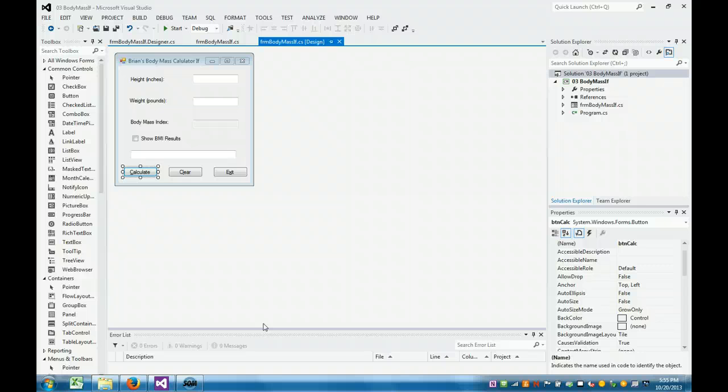In this one we're going to enhance the BMI program you just finished coding. You will see it looks pretty much just like the one you had before. However, we added what we call a checkbox and another text box. A checkbox can be found over here, checked, and we brought another text box.